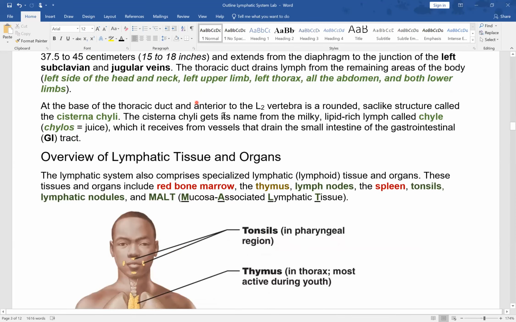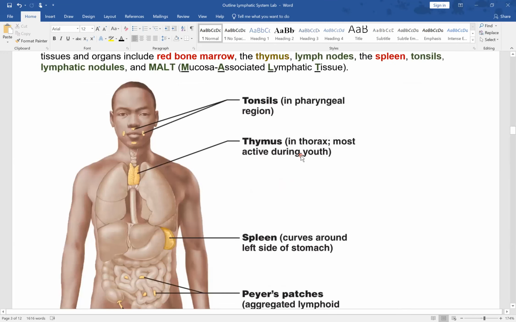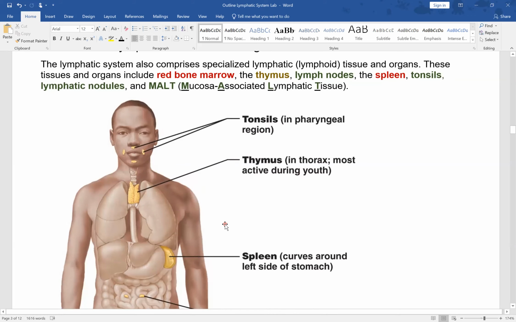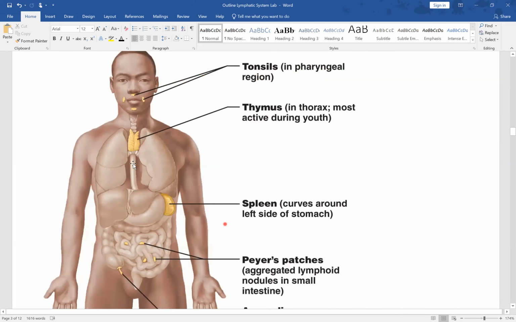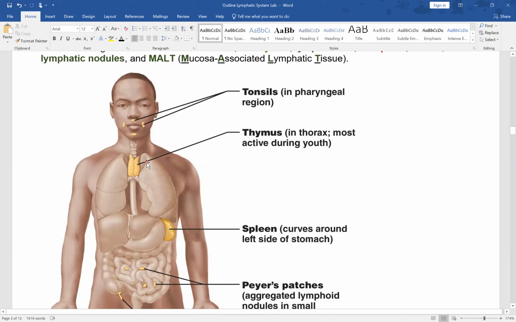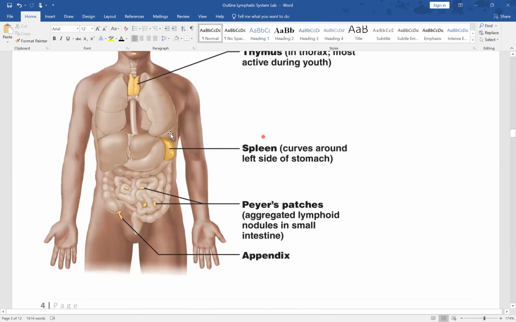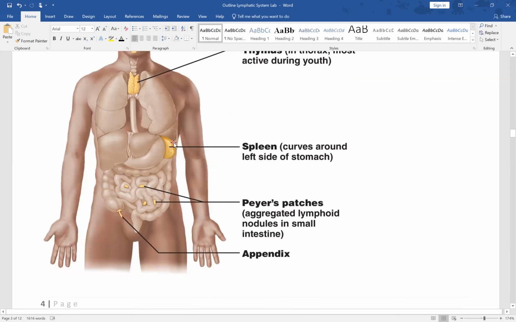Okay, now an overview. You'll need to be able to identify these different lymphatic organs. I didn't really cover what are called primary and secondary. Once again, the lecture does that. So here are tonsils, the thymus, which is located right above the heart. It's large as an infant, gets smaller as a person gets older. It's where you get what are called T-cell lymphocytes from. There's the spleen, which is a lymphoid organ that filters blood, does not filter lymph.